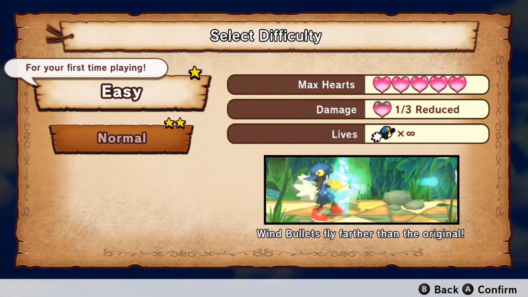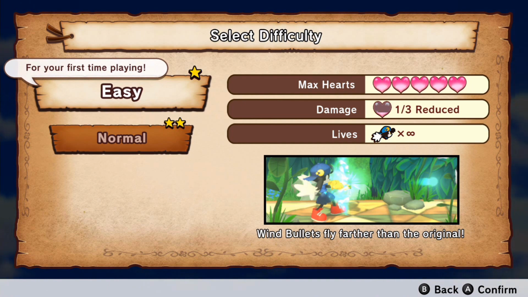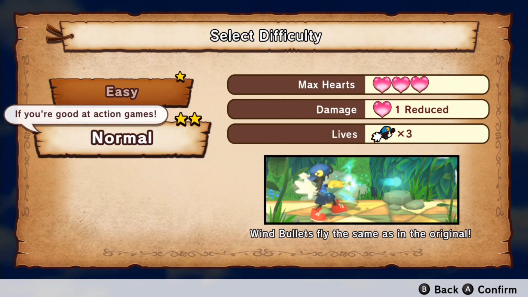Just like how it does it for Door to Phantomile in the Phantasy Reverie series, before you start the game, you have a choice between easy or normal mode, where easy mode will give you more hearts. For instance, we were able to have 5 hearts, and as far as I'm aware, the damage is reduced by about a third on easy mode, and of course you have an infinite amount of lives. As for normal mode, obviously you still have 3 hearts, and the damage is just like how it is in the original PlayStation 2 version, and of course you still have lives.